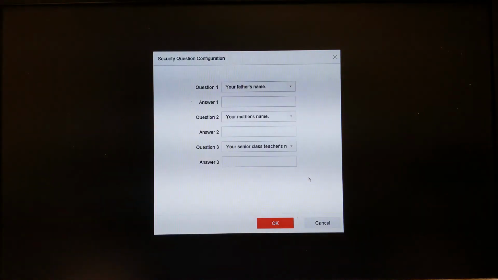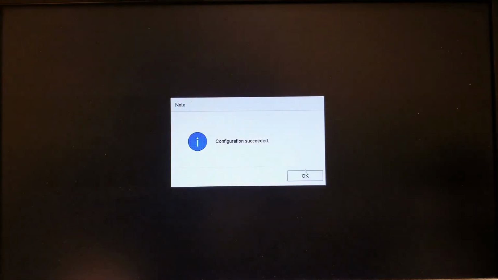Here you can select the different questions that you want to use to recover your password in the future. This is very helpful because if you forget your password, unfortunately, you're going to need to reach out to one of the distributors that you purchased the system from, or myself, where we can go ahead and get you the reset file via SADP. If you need help on this, please drop me a line. I can definitely help you out in the meantime, since a lot of the companies are closed due to the coronavirus issue. After you answer all the questions, just hit OK, and then you configure your password.